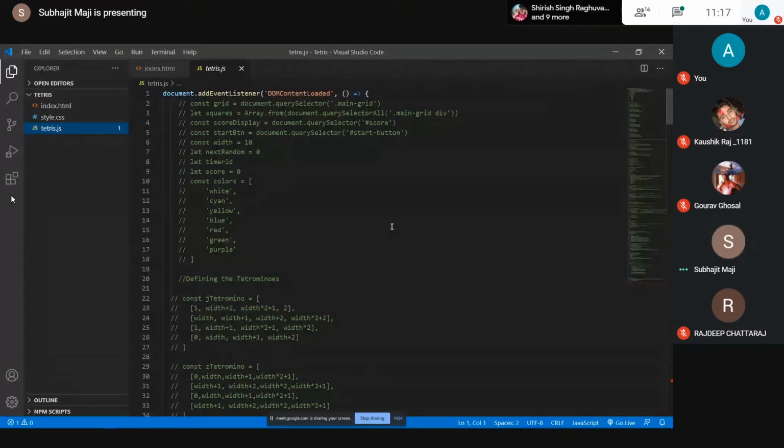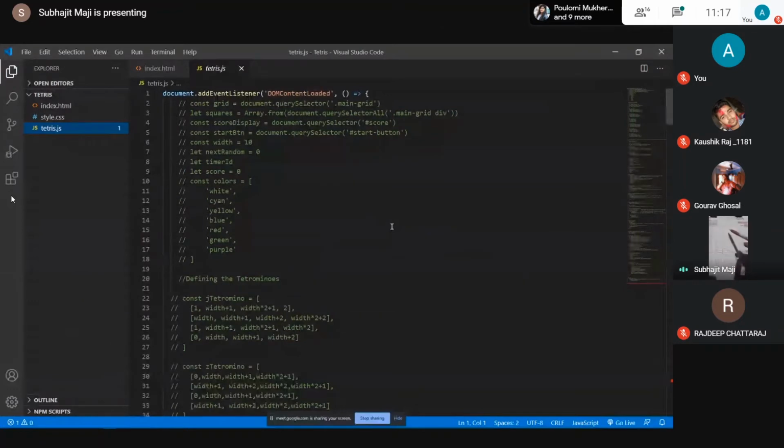Here I have drawn the game. In Tetris we have two main areas.